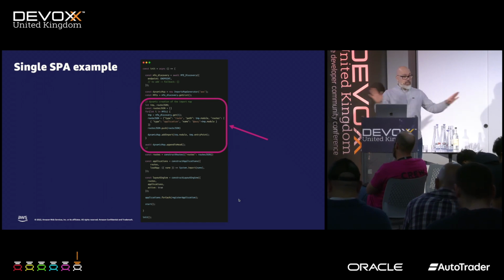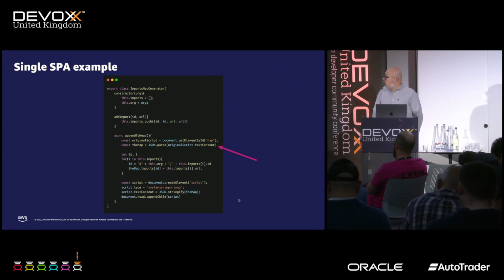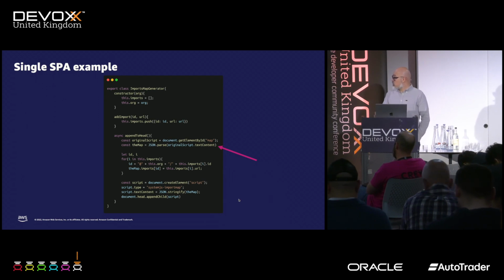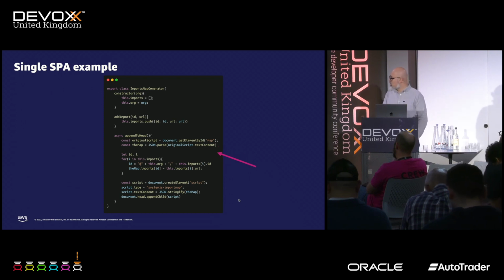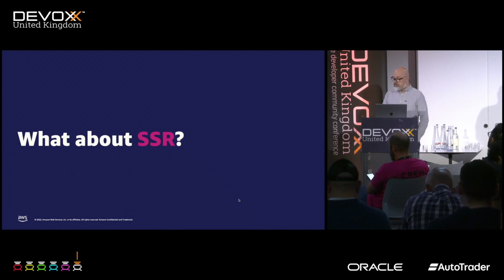Apart from that, you forget that you have Microfrontends, because from that moment on it works with every page and everything else. Now, the append, just to show you how it works, retrieves the different elements that were in the original script, because you need to load a bunch of JavaScript in order to make it work. Then you append the different new DOM elements into that. That's basically what it does. Nothing too magic, pretty easy.